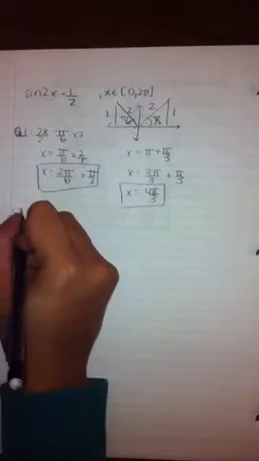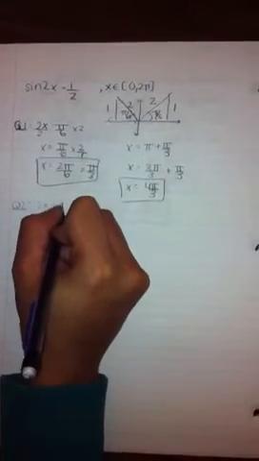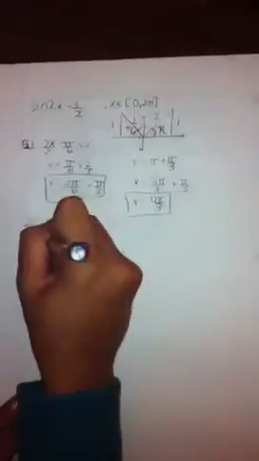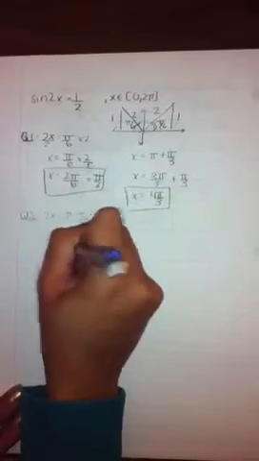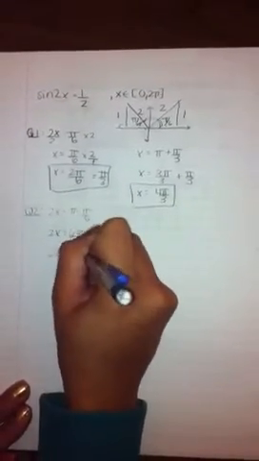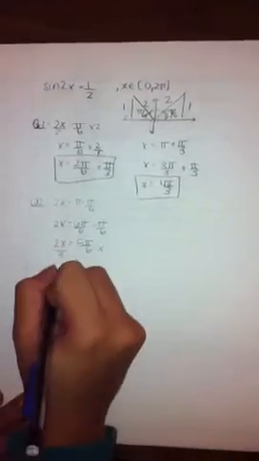Let's take a look at quadrant number 2. 2x equals pi minus pi over 6 because we're looking at it from here to here, so you need to subtract the pi over 6. I need to solve for the right side first. 2x equals 6 pi all over 6 minus pi over 6. 2x equals 5 pi over 6. Divide this by 2, multiply this by 2.